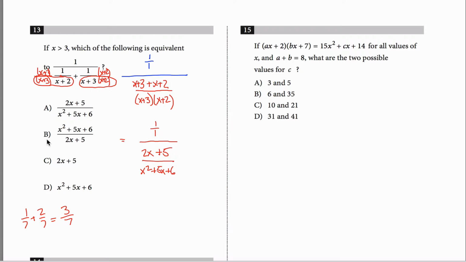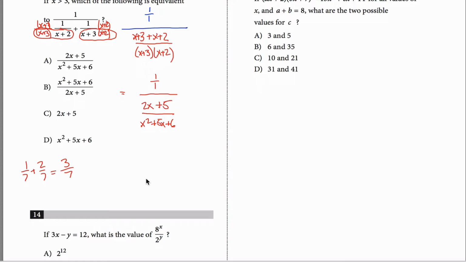Why did I combine like terms and FOIL these out? Because I glanced over at the answers and I didn't see any parentheses over here. I noticed that they don't have this in a factored form, that they have combined like terms and multiplied things out, so it got me into this. I don't see this over here, but now I have a fraction divided by a fraction. And the way I divide fractions is a lot like multiplying fractions. You just multiply by what's called the reciprocal of the denominator.